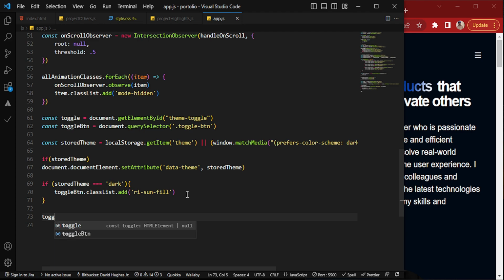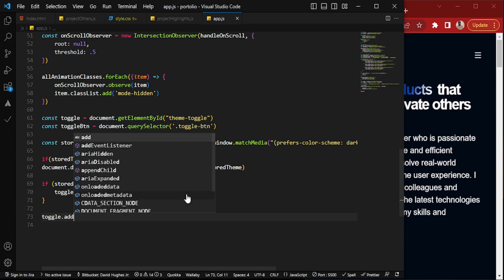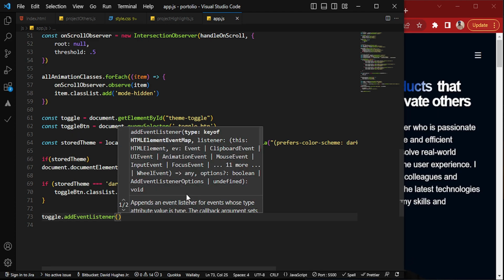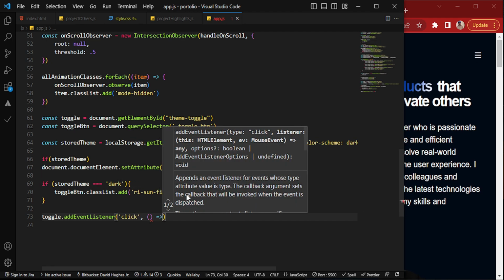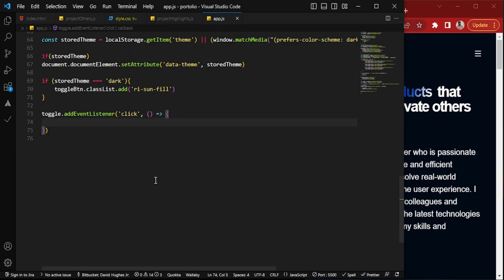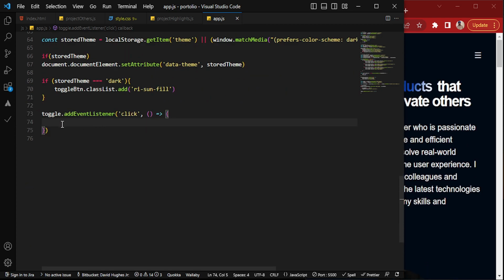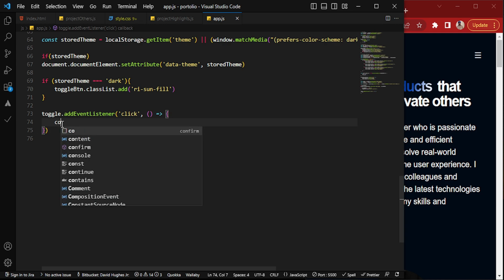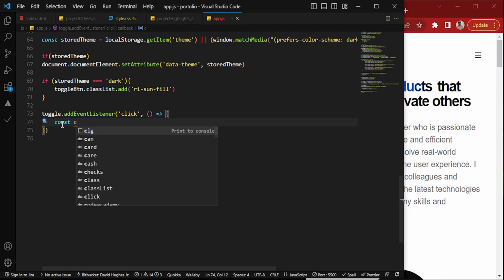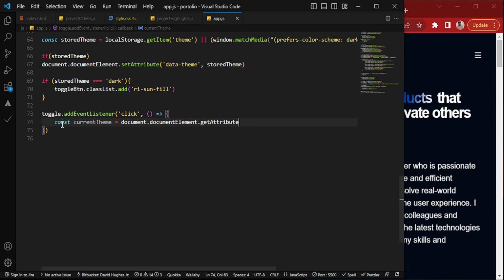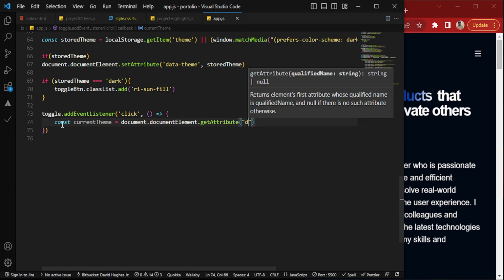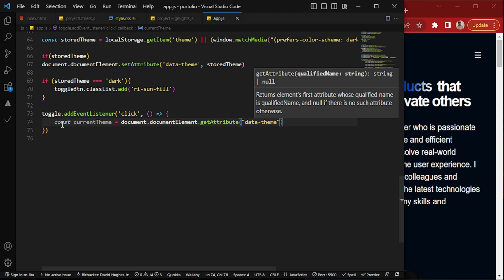Right here, now we're going to add toggle.addEventListener, and the event listener will be a click, and on that click we're going to add an arrow function. So let's go ahead and scroll down a little bit. Right here we're going to say const currentTheme equals document.documentElement.getAttribute, and it will be data-theme like this.